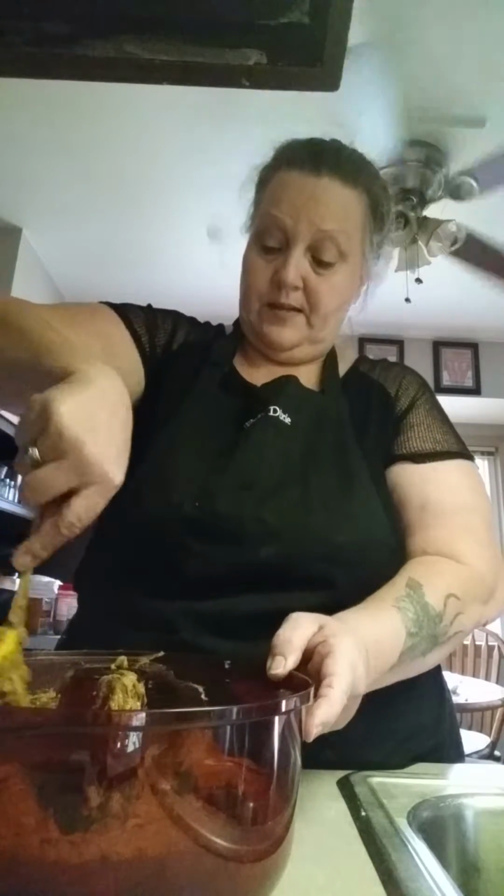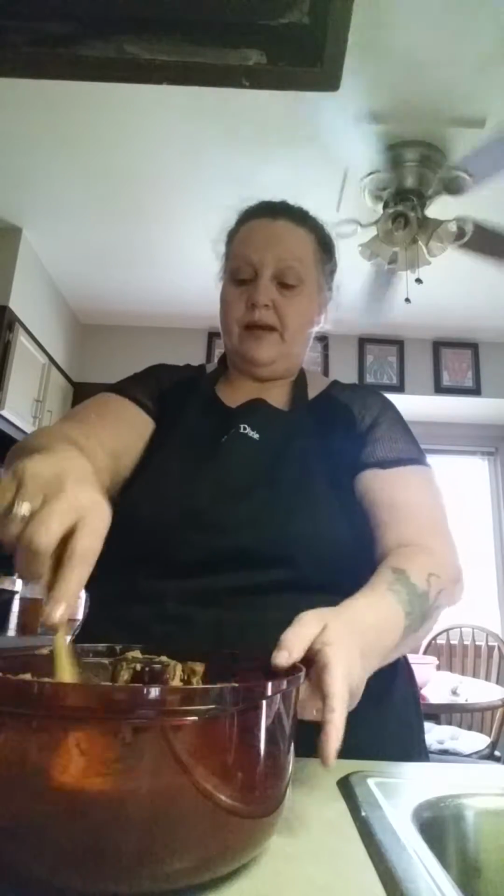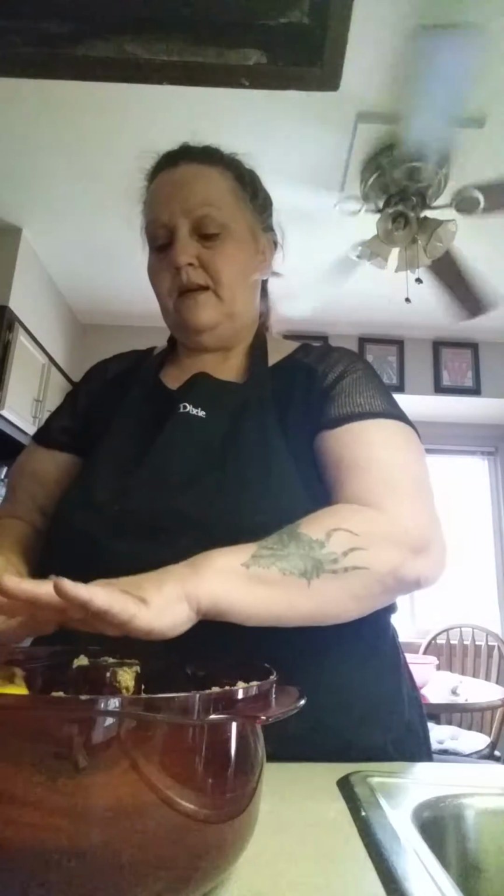Anyways, you mix that up well, and then you put it in this stack cooker, and voila, you got a beautiful cake. But if you're making an upside down pineapple cake, what I did was I took a little bit of the cinnamon and sugar, and I put the pineapple across the bottom, and I added a couple of maraschino cherries into the mix. And then put the cake mix on the top, baked it for 10 minutes in the microwave on high. It was so good, so yummy.